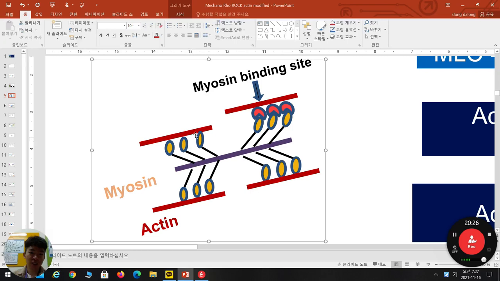As you know, the red one is actin and this is myosin. Actin is like your bone or skeleton, so it cannot move by itself. It moves with the help of myosin. Myosin was first found in muscle, and then another myosin was found that is not in muscle, called non-muscle myosin 2. We have many papers dealing with non-muscle myosin 2, so when I say myosin, I mean the same thing. This myosin binds to actin and has a motor to contract, so it gives power to the actin.